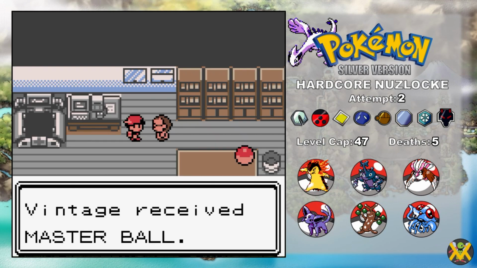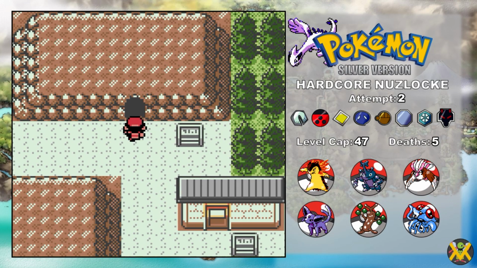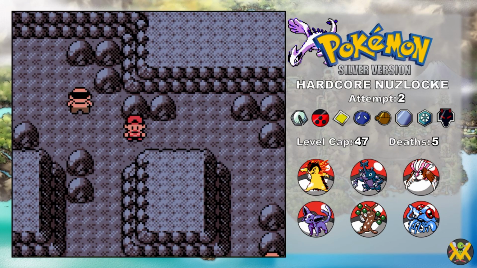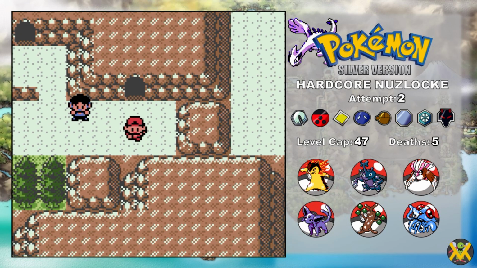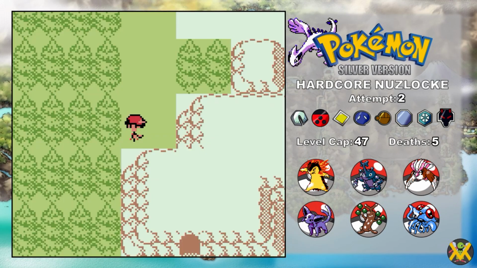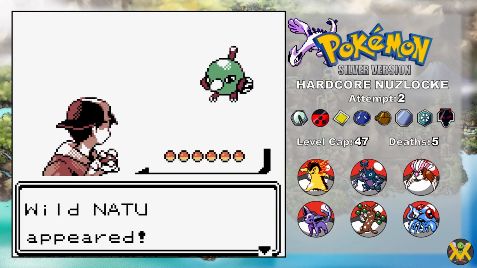After getting the Master Ball from Professor Elm, we can backtrack a bit and get our final relevant encounter in the ruins of Alph. After running in and out of caves for an hour because I'm stubborn, I finally realise I need to go via Union Cave to get to where I'm going. It's here in this tiny patch of grass we can find a Natu.